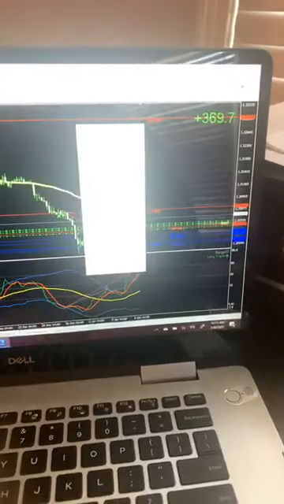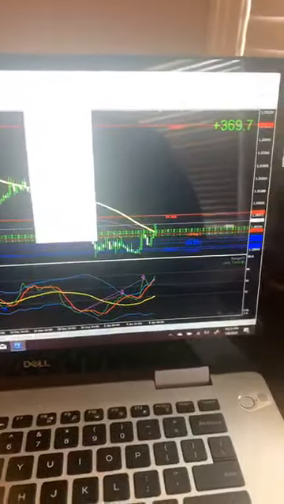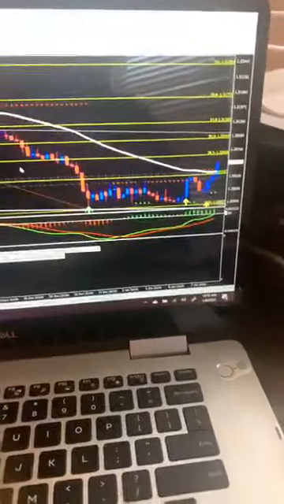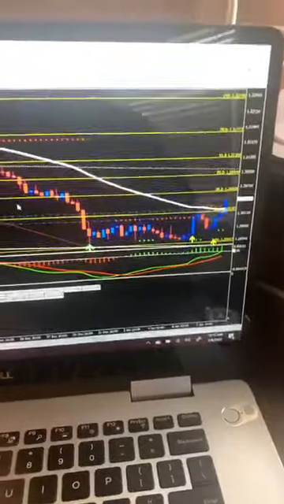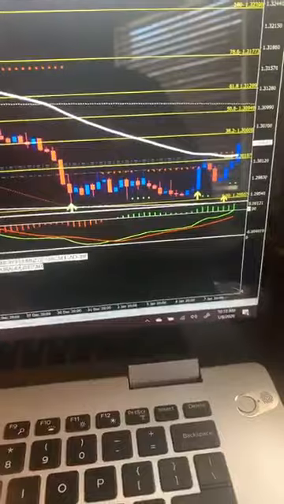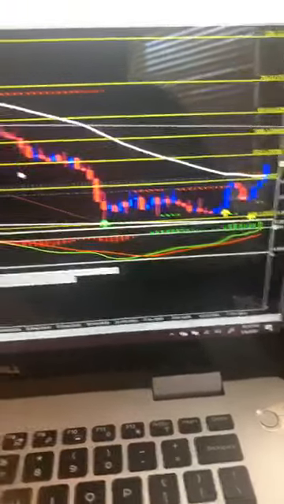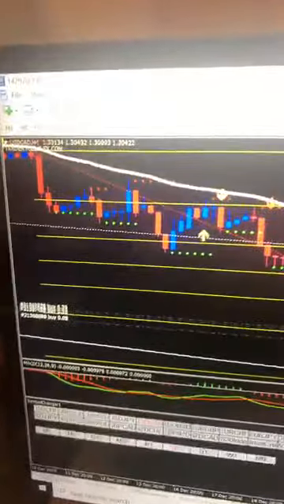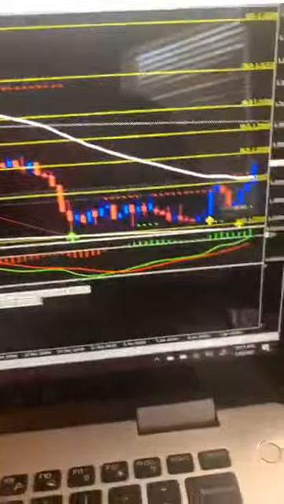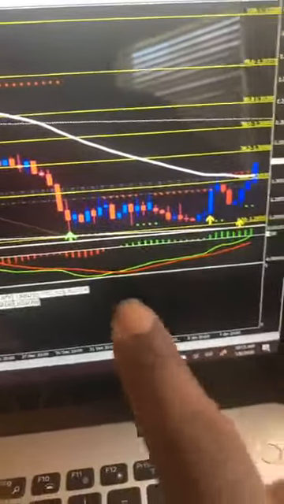Let me go to my other chart here real quick. Here we go. All right, so check this out. I use a couple of different tools. You see those three arrows right there? That's what I saw yesterday, and it was on the 4-hour chart. I said, you know what? This is going to go up, because what happened was this.